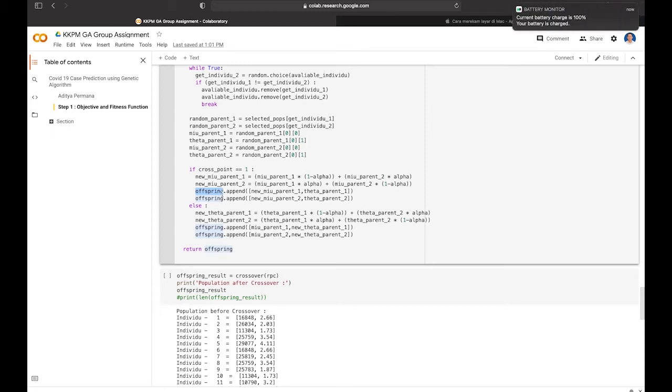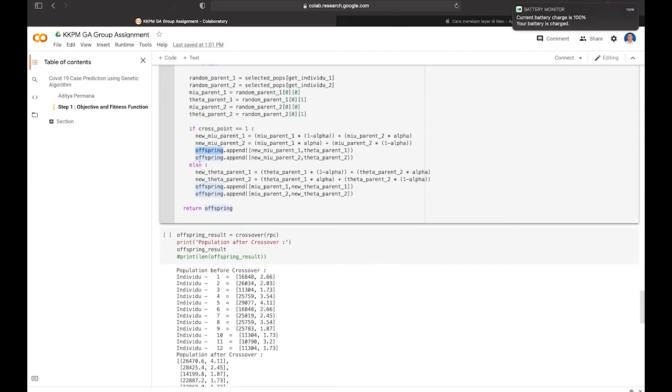So this is offspring number 1 and number 2 from the first pair of individuals, or the first pair of parents. Or else, if the cross point is 2 or not equal to 1, the gene that will be crossed is theta.